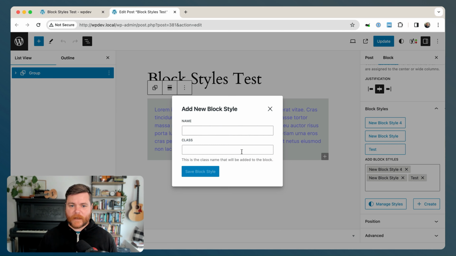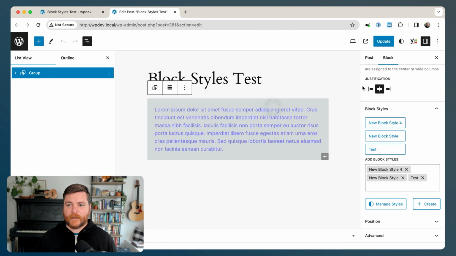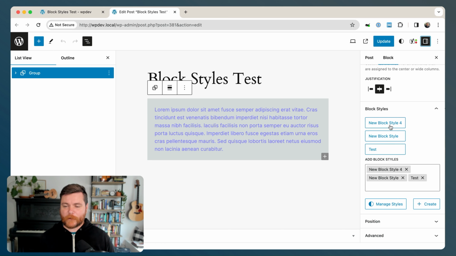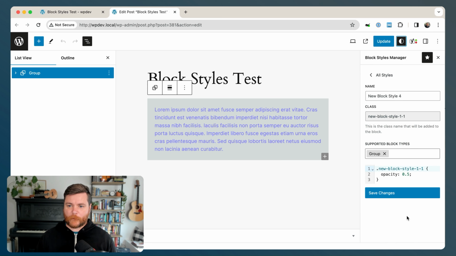Similarly, if you create a new style, this now works. It makes sure it doesn't conflict or anything like that. And when you make a new style, it's going to jump you straight into the editing of that style, which meant that this thing here, which is technically completely unrelated code to the inspector controls, needed to have a sort of global state that they share. So I had to build that into the custom data store that I built. I needed to be able to say, hey, if I select here, that's the thing that I'm editing when you load this other panel here. So it works. I don't know if I did it the best way, but it's getting pretty close and I'm pretty excited about that. But now let's just talk a bit about CSS.